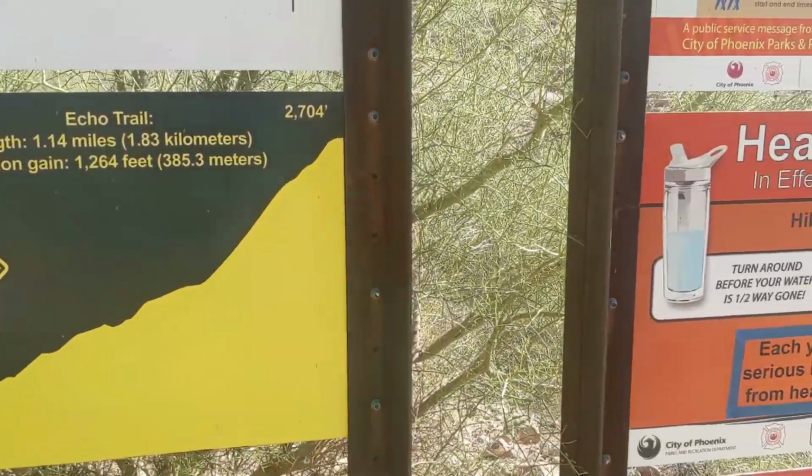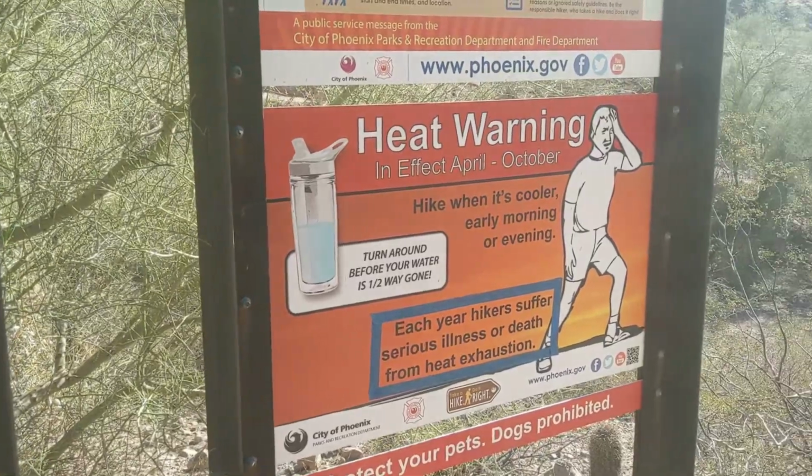So it is really hot. It's about 37 degrees last time I looked at my phone, and they do say to do this trail either in the morning or in the evening when it's coolest, but as they say, mad dogs and Englishmen go out in the midday sun. That's exactly what I'm doing. And if you're going to call me a mad Englishman, there's other people running on this trail, so perhaps I'm not the only mad person out here.